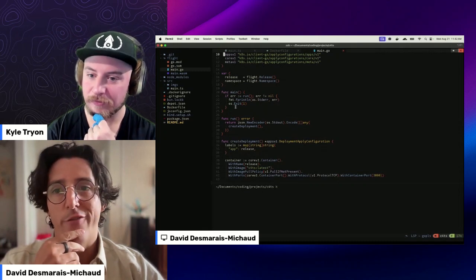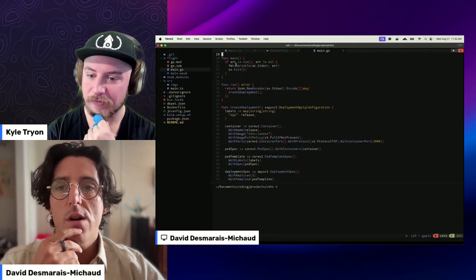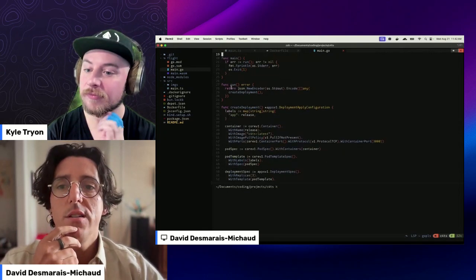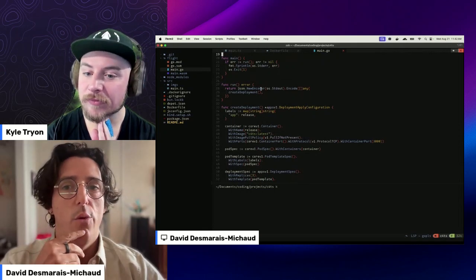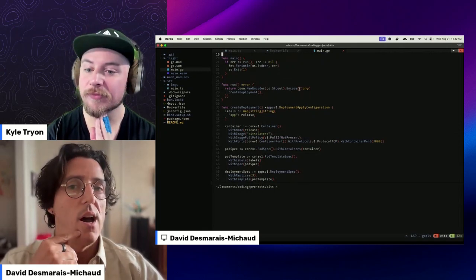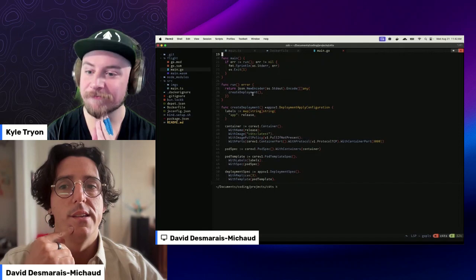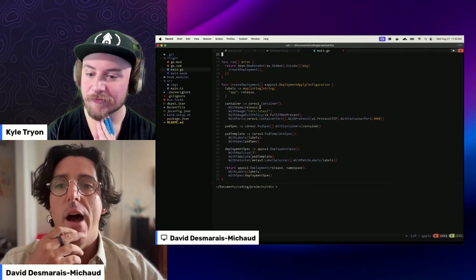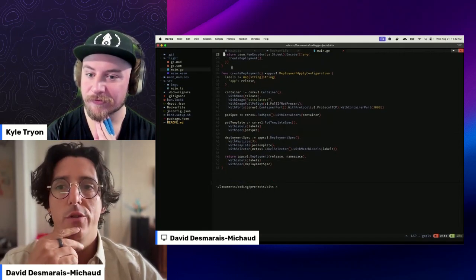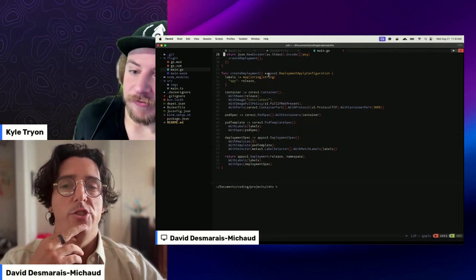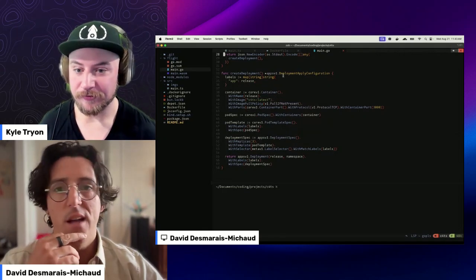This is the shell for our main function. And if we look at run, in this case, run is just encoding to standard out this deployment, this create deployment. And if we look at the code of create deployment, it just returns this deployment apply configuration.